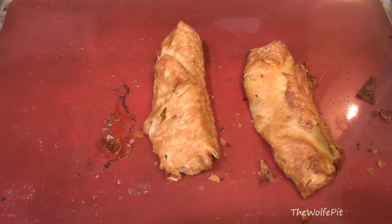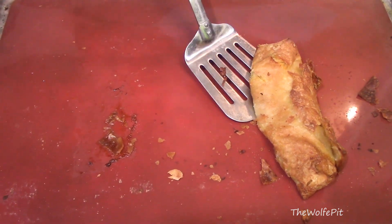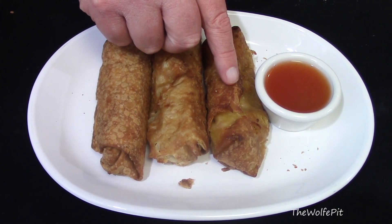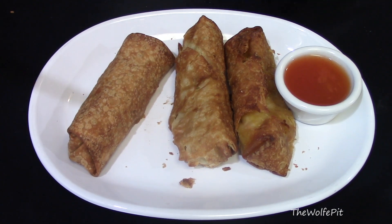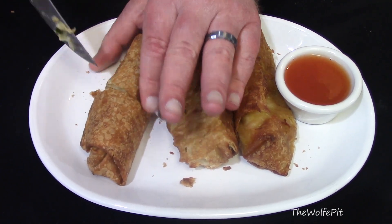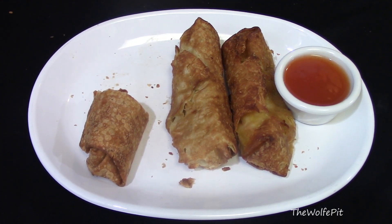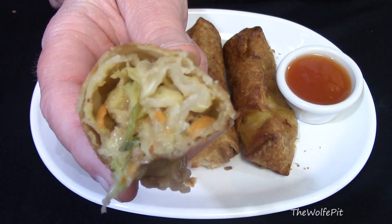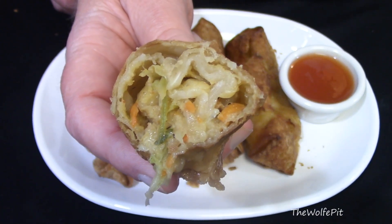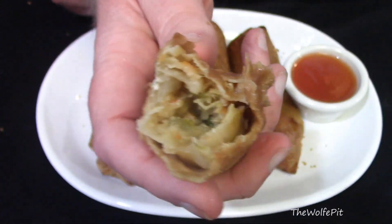They still looked soggy after 27 minutes. I did flip these egg rolls at the halfway point as recommended, and the smell of rotting cabbage was wafting through my house. I love cabbage, but something smelled off. I gave the best-looking one a try first — the shrimp egg roll — and as you can see, it's about as perfect as you'd expect a dollar egg roll to be. It's crispy as a day-old scab, but the inside had the aroma of a wet sock. The cabbage was musty and mushy.